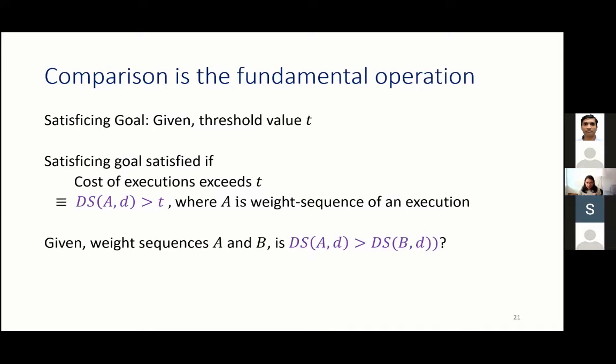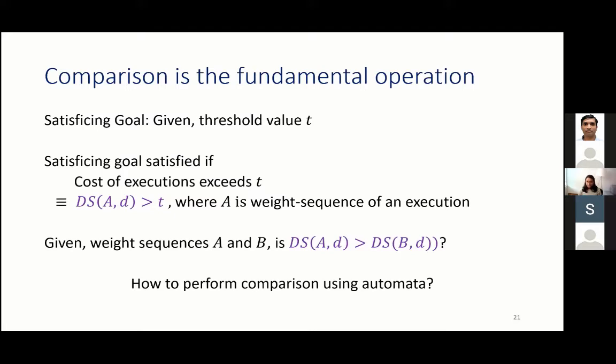Now, comparison is also hard because weight sequences are infinite in length. So if the weight sequences are infinite in length, it might not be possible to compute the actual value, to compute the cost of these sequences. So the question really is, if we cannot compute the cost of weight sequences, how do we perform comparison? And more specifically, the question we ask is, can we perform this comparison, possibly without computing the actual costs, using automata?